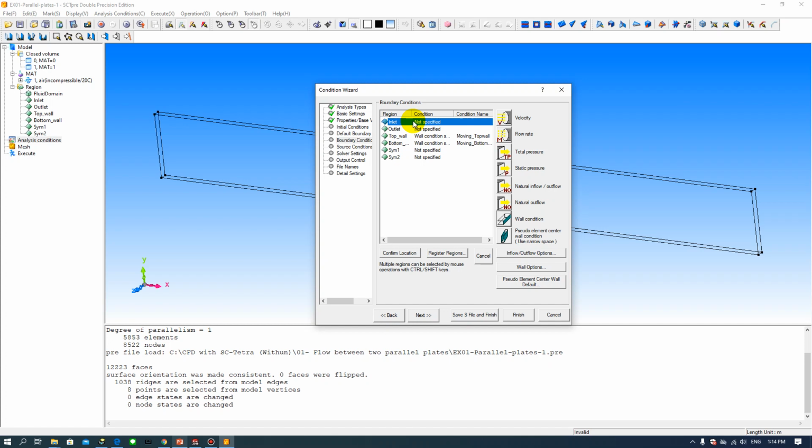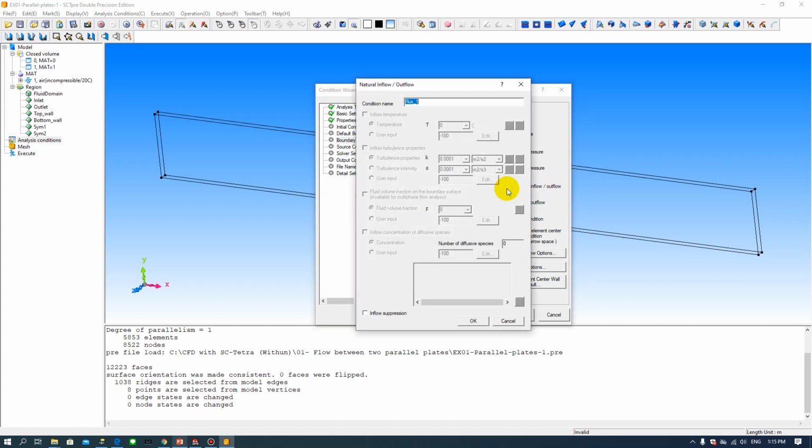For the boundary condition of the inlet and outlet, the inlet here and the outlet here. For the inlet, I will define the property of this boundary condition by using the natural inflow and outflow, right?